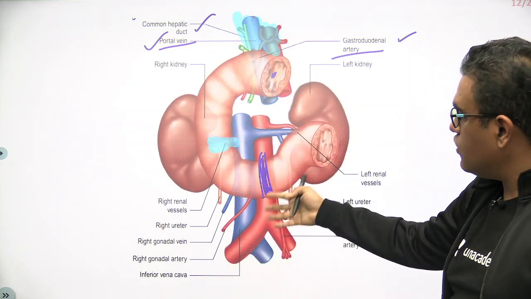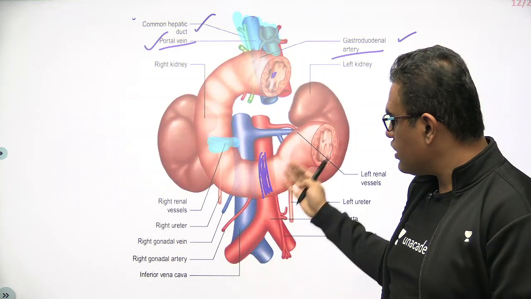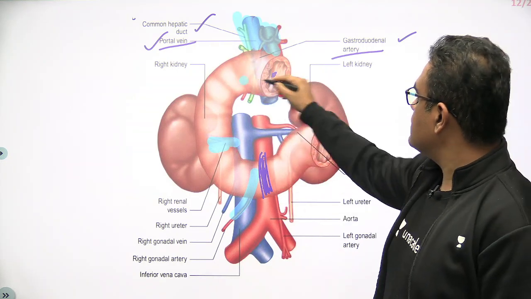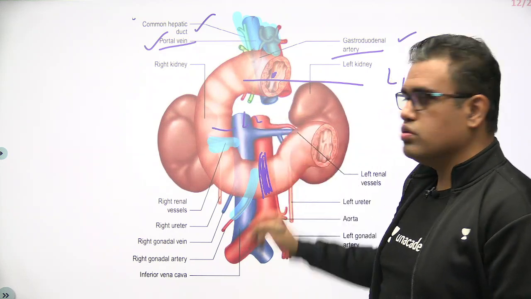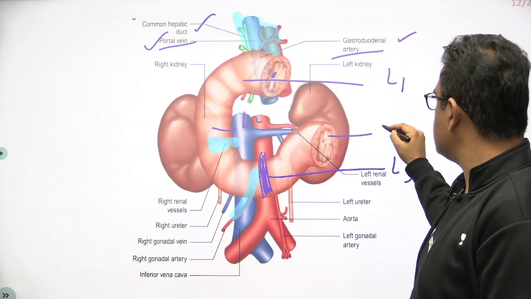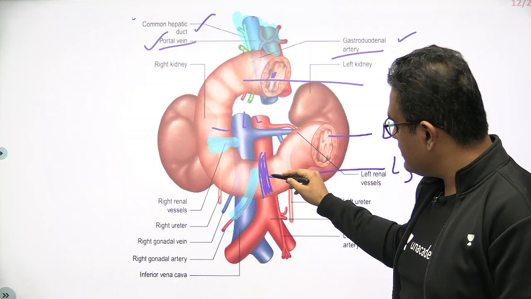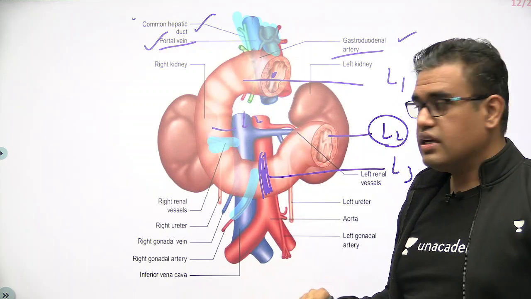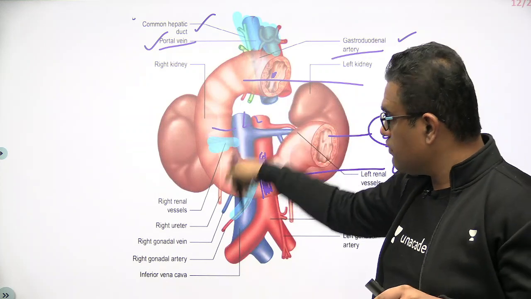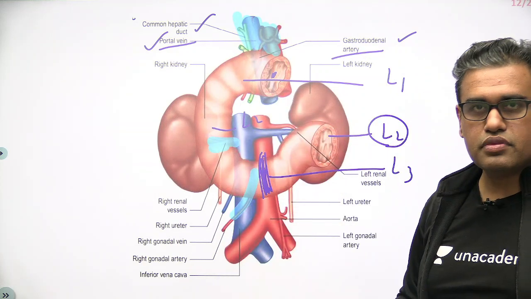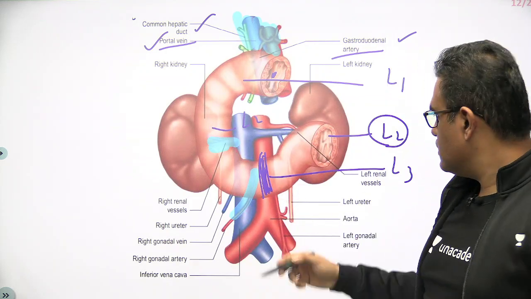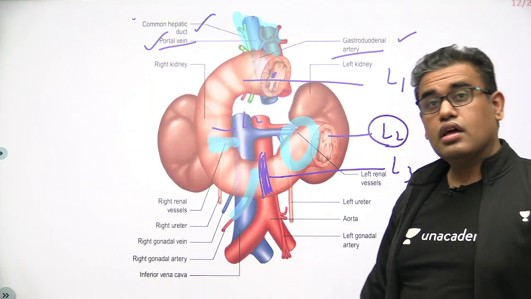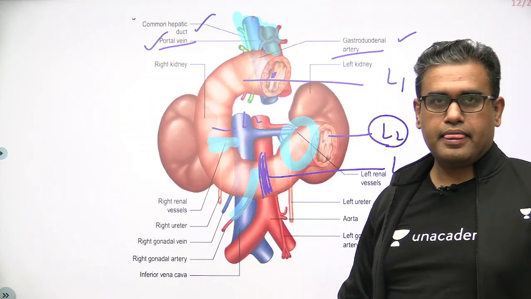For the third part, the aorta and IVC lie behind it — the superior mesenteric artery arising from the aorta was crossing anteriorly. The second part of the duodenum is at L2, the third part at L3, and the fourth part slightly ascends back to L2. At L3, the aorta gives off the IMA; at L2, the renal arteries arise. The gonadal arteries descend from the aorta and will be lying behind the third part of the duodenum. The fourth part, ascending to the left, comes close to the hilum of the left kidney and the left ureter.